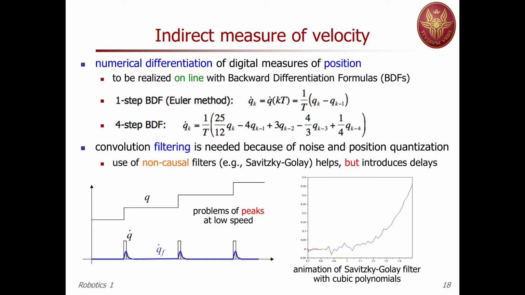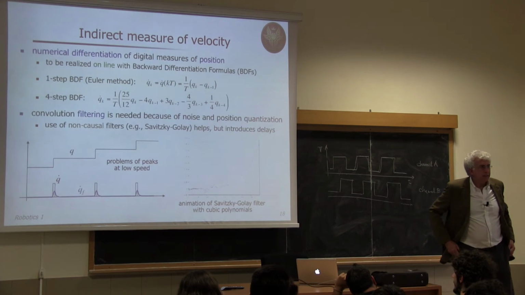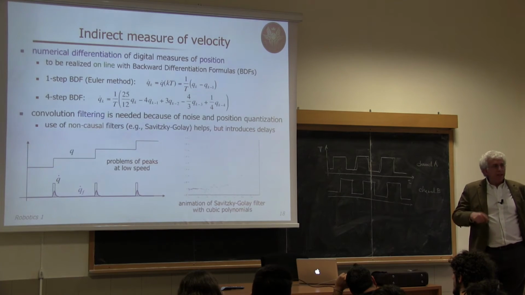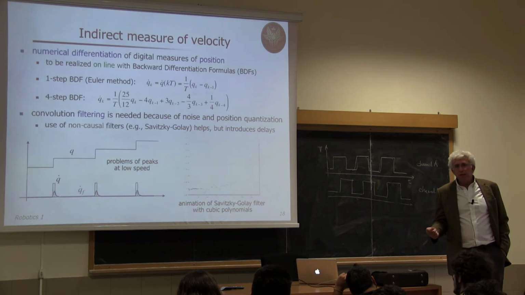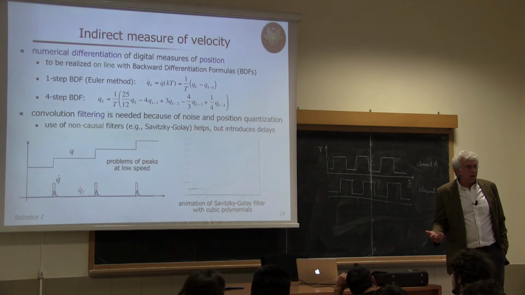Now you can have encoders, for instance, incremental encoders, that may have up to, after multiplication, 64,000 pulses per turn. So they are accurate enough for measuring position, but then they can also be used for measuring velocity. Why is that? Well, this is intrinsic to the digital nature of these devices. So the counters provide an increment, and if you divide this increment by the unit of time through which you're counting things, you have a variation of angle over a variation of time, and for small variations of time, this is approximately a velocity.